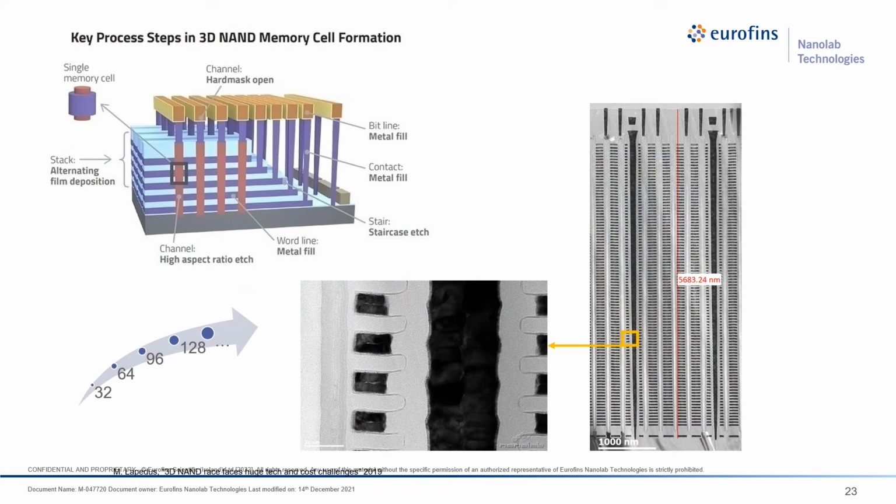Another major technology advancement recently is the development of 3D NAND flash memory. Technical challenges to fabricate such a complex 3D structure include the quality of the metal fill in contact, in word line, and also high aspect ratio etch to etch such a deep hole, and also the thickness and the continuity of deposited films, etc.